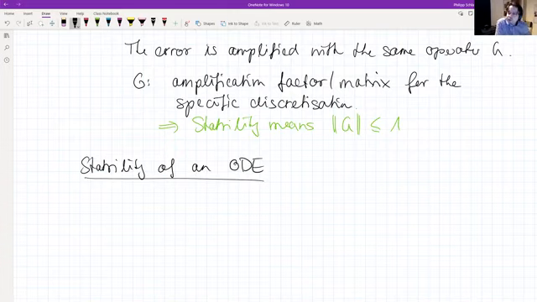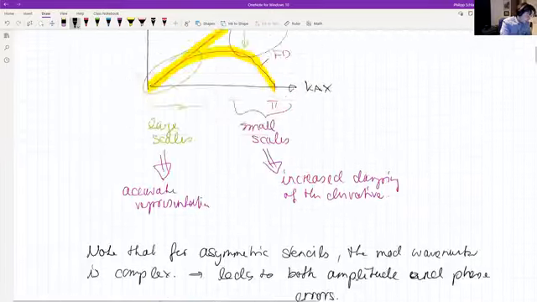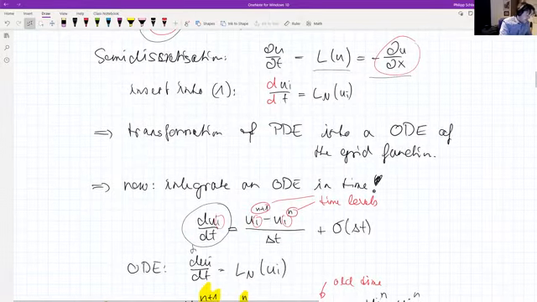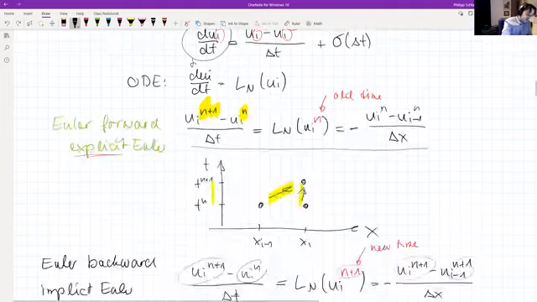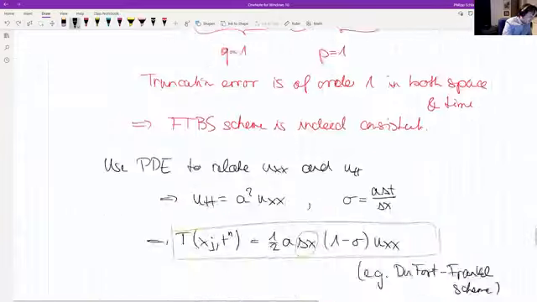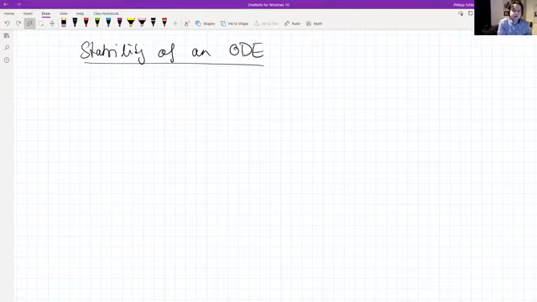Why do we consider an ODE to look at stability? Well, the reason for that is, if we just go back to the beginning of what we talked about today, we have actually seen that even if we do partial differential equations, at some point, we are integrating an ordinary differential equation in the context of a semi-discretization. That's what we do at some point. So therefore, it is very relevant to understand how to integrate an ordinary differential equation.